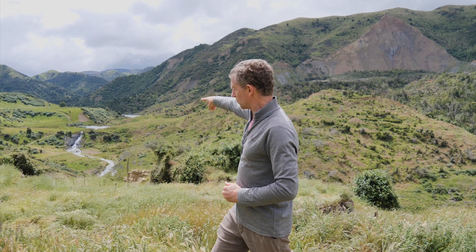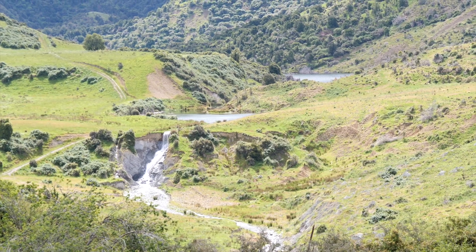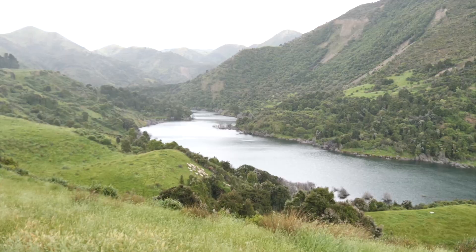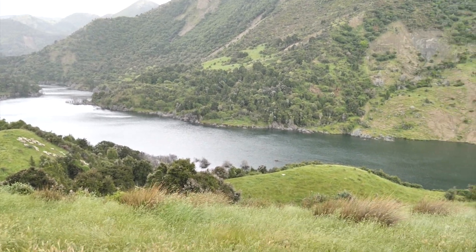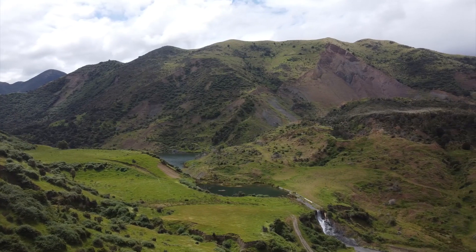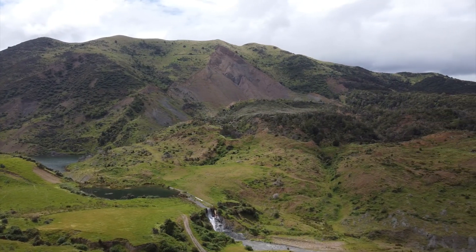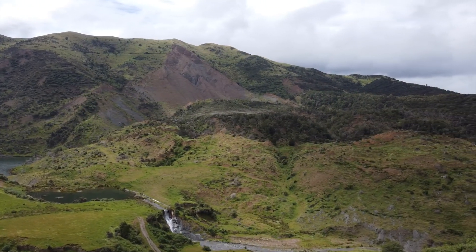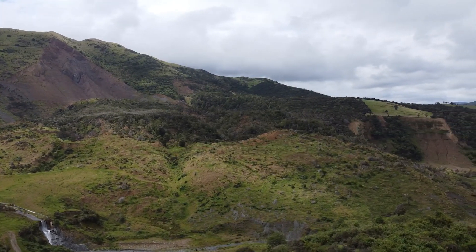Now we can see a waterfall coming down — the water has diverted around the side of the landslide. That lake has survived for four years and it seems to have stabilized, because sometimes these lakes eat their way through the landslide, create a flash flood, and disappear, becoming a hazard. But in this case the lake is there — it's called Lake Rebecca — and the landslide has blocked the valley and river, diverting it now around a new path downstream.